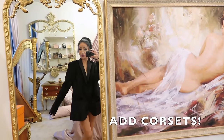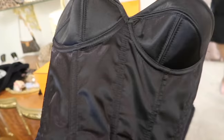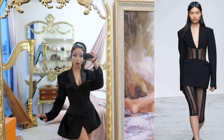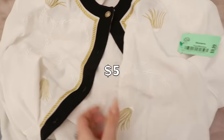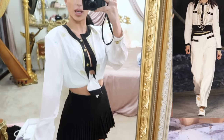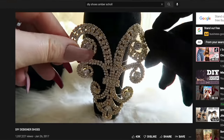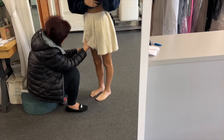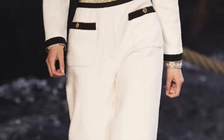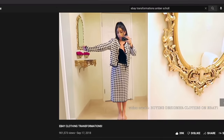This concept also works for lots of other things. Like if you thrift a giant men's blazer — which I often do — adding something simple like a corset over it can literally turn it into a haute couture dress. I love a sexy spy look. Also, something as simple as changing the buttons, tying up a shirt, or just restyling something is going to give it an entirely new look. This also goes for shoes — take a normal pair of shoes, add some little feathers or clips on them. Super spicy. It's actually so easy to redo things, you just got to get a little creative. Another huge hack is just go to the tailor. Literally even just hemming an oversized dress is going to totally change the look entirely, and then you have your own very unique look — all for less than what you'd pay in a store for a new one.